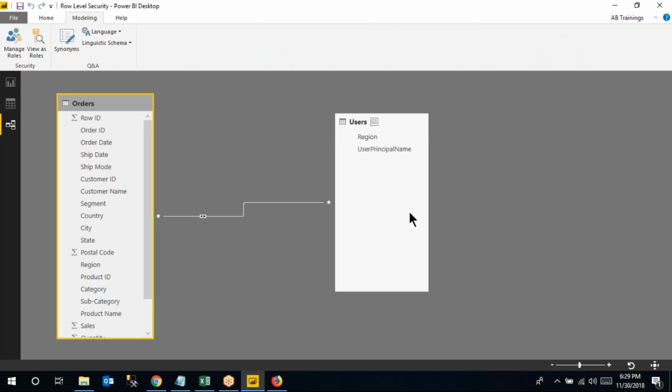Tomorrow if I have 100 or 200 roles and I want to remove the access of so-and-so user, I need to check all the roles where that user is located. If it is in the users table, I can simply write a select statement and find easily where that user is located. If I want to remove the access, I can write a delete statement and remove the record. But in the first way, it is difficult to identify in which role the user is located, and difficult to manage the roles and the users.